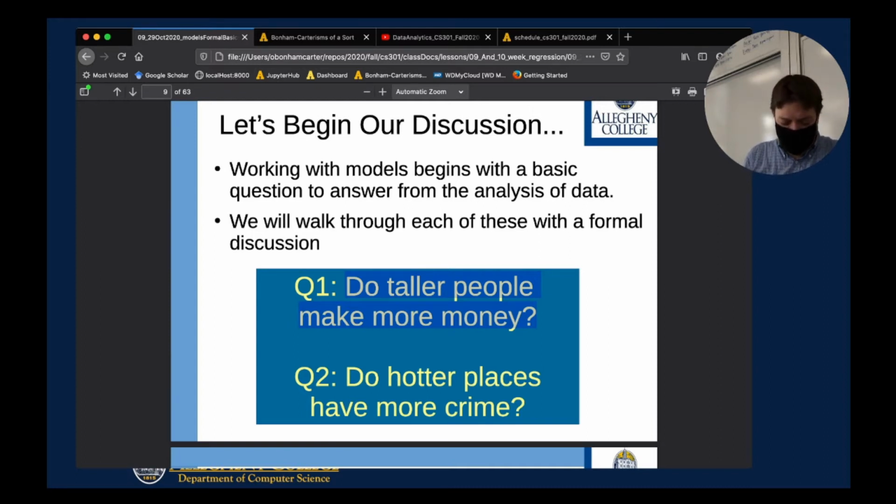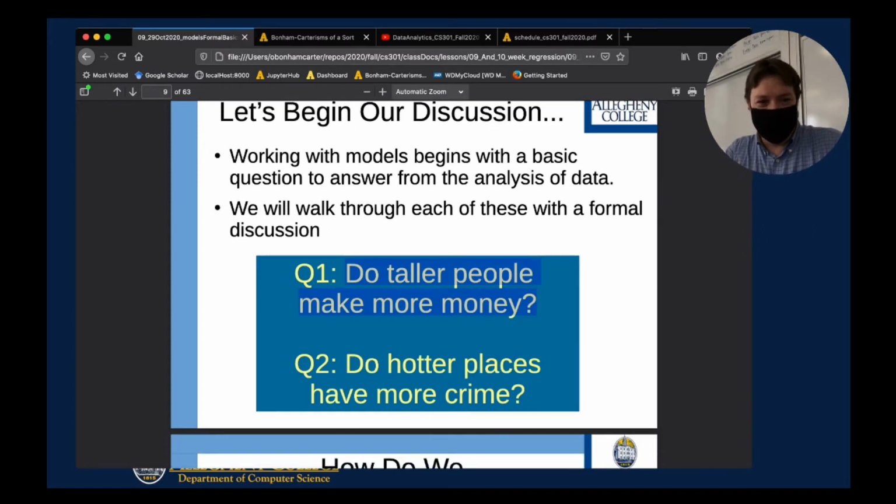You're saying that if I were to see new people coming into my data now, and if I were to see that they are tall, could I infer that they're making more? Or not tall. You'll find actually, I'll cut to the chase here, that taller people do, in fact, tend in general to earn more money than people who are not tall. So that's a question that we're asking, and it has a predictive nature to it. This other question that we're asking here, question 2: do hotter places tend to have more crime? In other words, do places with higher annual temperatures tend to have more crime?